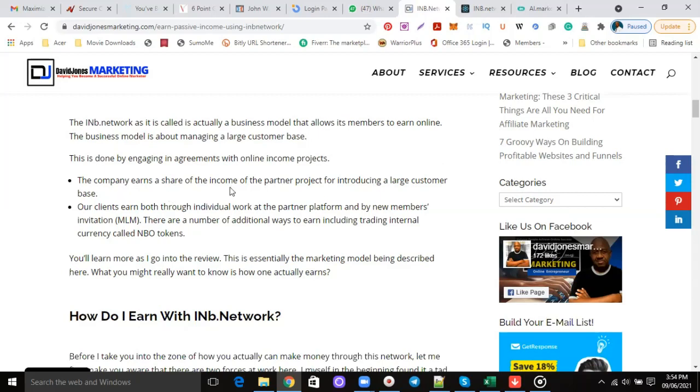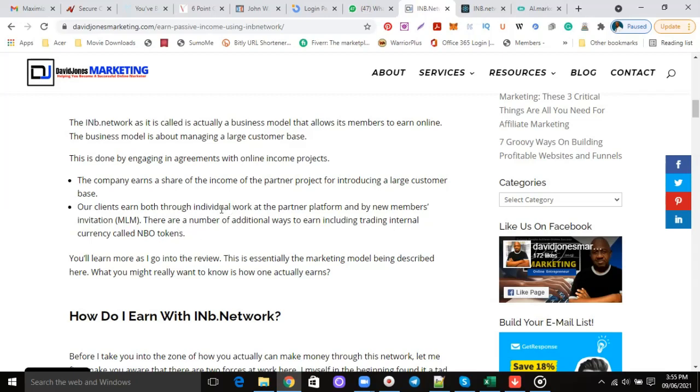The company earns a share of the income of the partner project for introducing a large customer base. Our clients earn both through individual work at the partner platform and by new members invitation, which is MLM. There are a number of additional ways to earn, including traditional internal currency called MBO tokens.